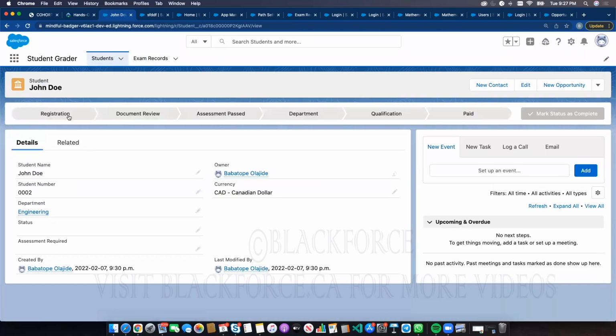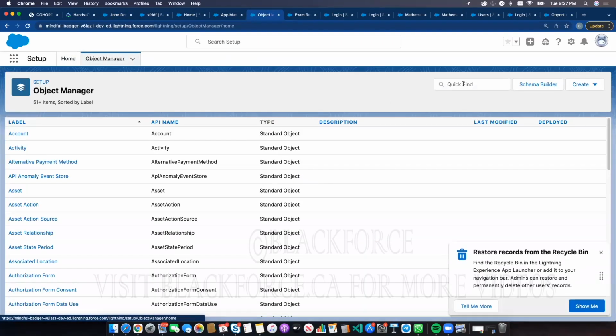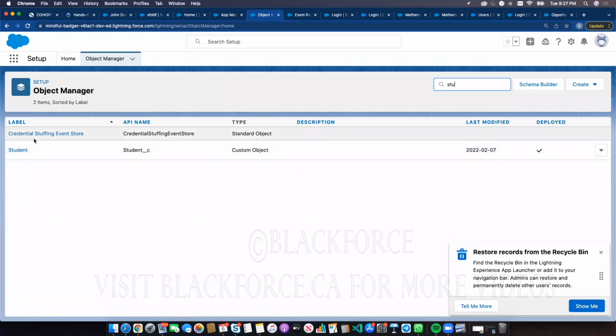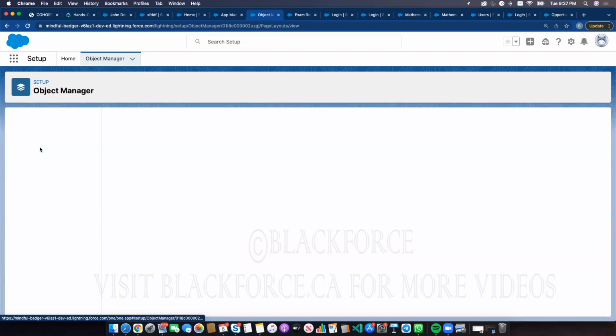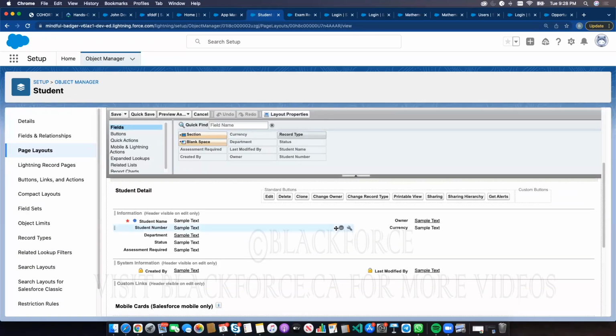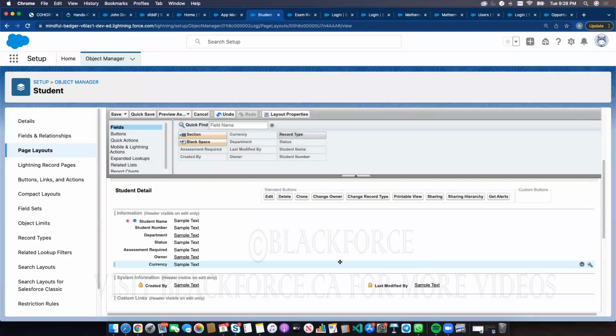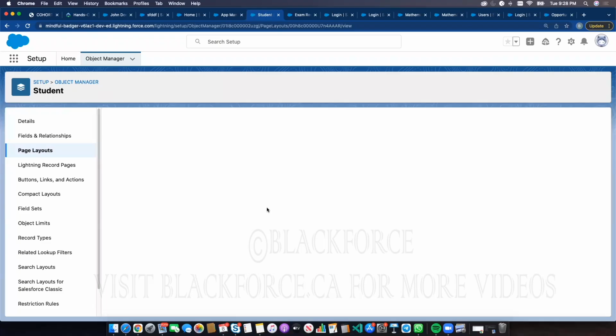But eventually, when you're creating your app, you'll be able to add more tabs here. You should be able to change this. Don't put all the things on the left-hand side. To change the page layout, go to the objects from the back end. Go to the student objects, and you go to page layout. You go to student page layout. This is what you currently have. You can change the properties from two columns to one column, and you save. So everything will just be in one column.